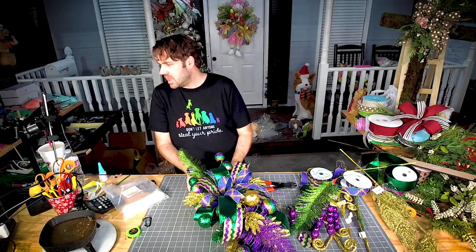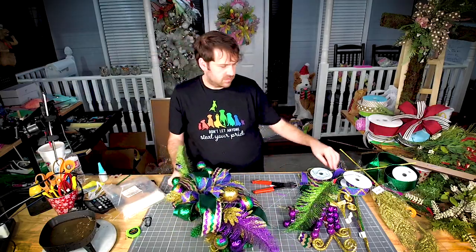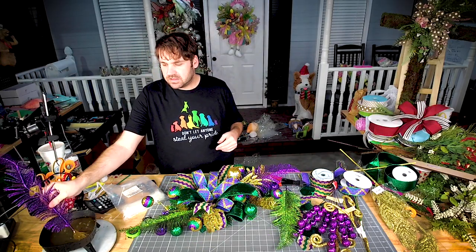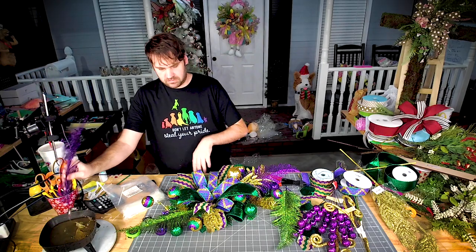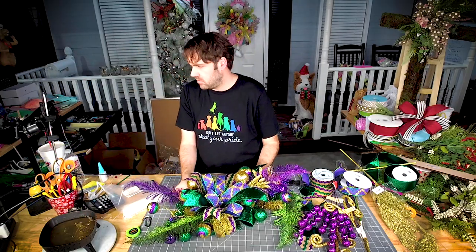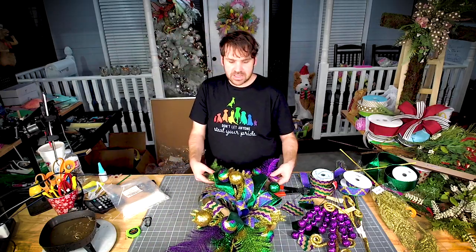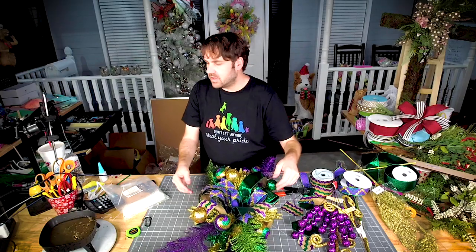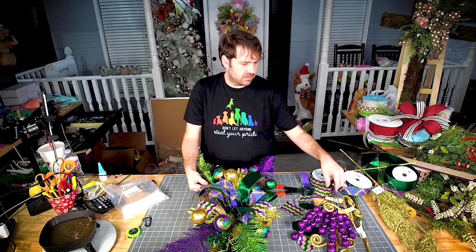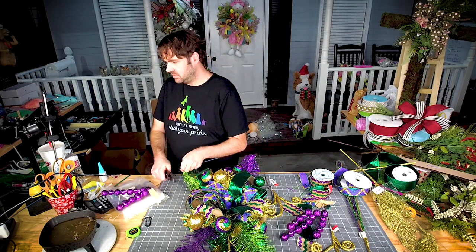All right, so I just wanted to kind of build it up a little bit. Y'all, I think I need to get another feather. Wire cutters, you can go to the website, type in wire cutters. If they're there, they'll show up. All right, so we want to let that dry a little bit. And then because the whole feather is wired, we can kind of bend those and bring them in just a little bit. So let's trim this down and use these things up, y'all.